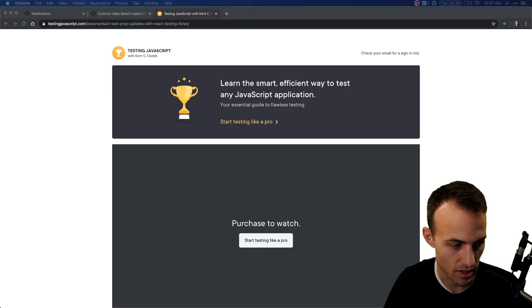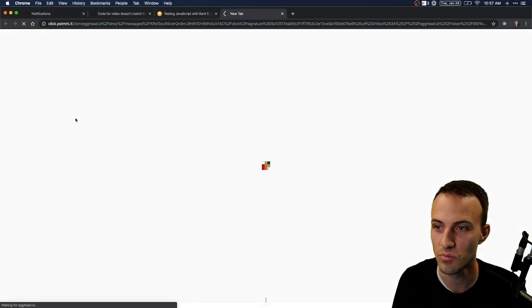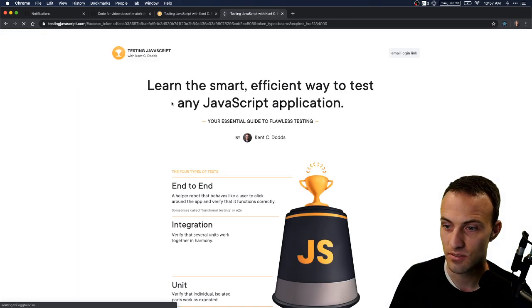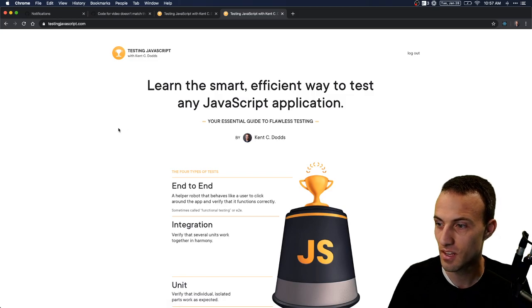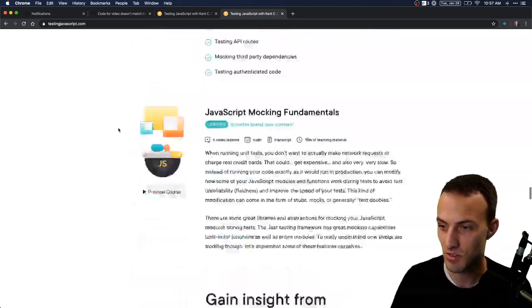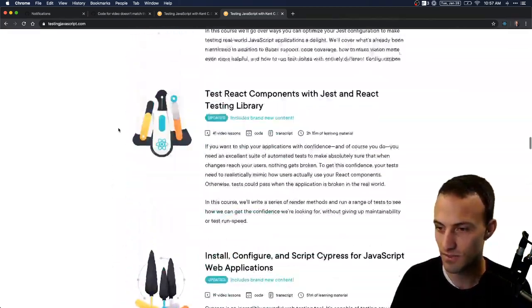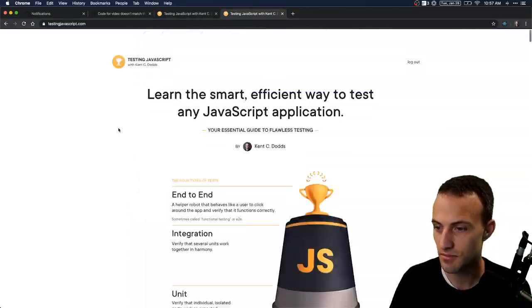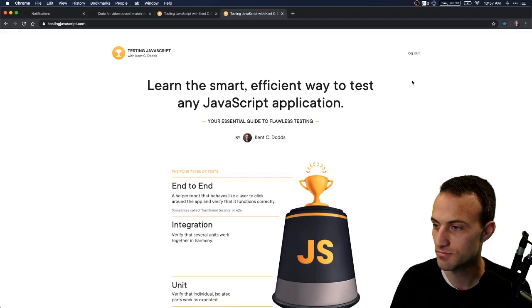I changed my email with Egghead, and I think that may have messed some stuff up here. So I may need to email support. See, I even need support with testingjavascript.com because I didn't build this platform. I just made the content for it. So there's that. Yeah, not sure. Dang it.